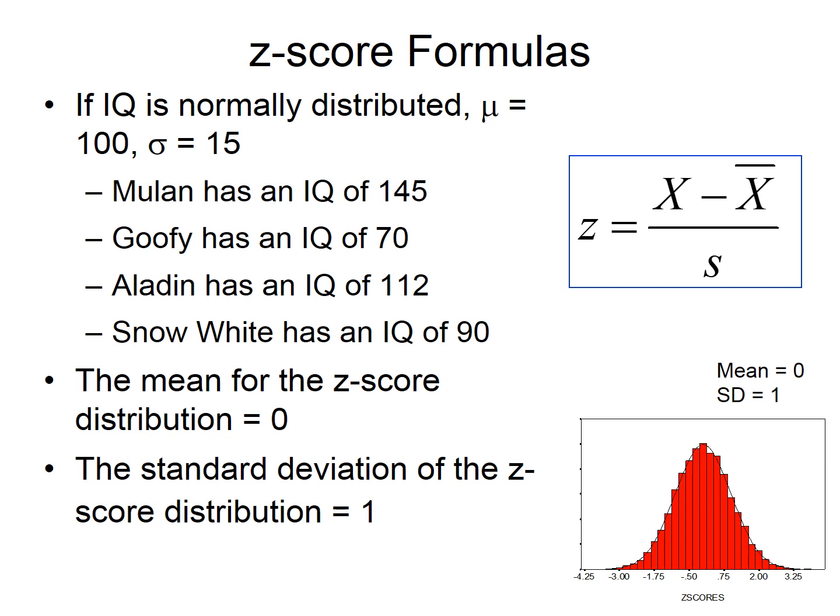What that tells us is that Goofy is 2 standard deviations below the mean. If you'll remember back to that distribution chart, that also means that about 97% of people, assuming a normal distribution, are scoring higher than poor Goofy. Once we do a z-score transformation, z-scores are always the same no matter what the original scale of measurement was. Mean will now always equal 0, and the standard deviation will always equal 1.